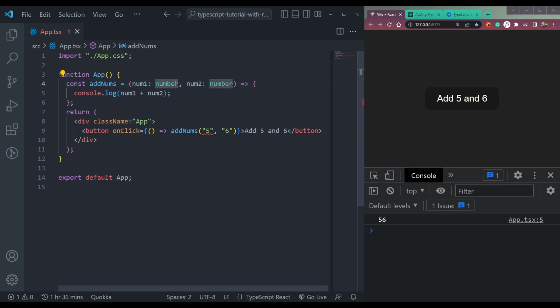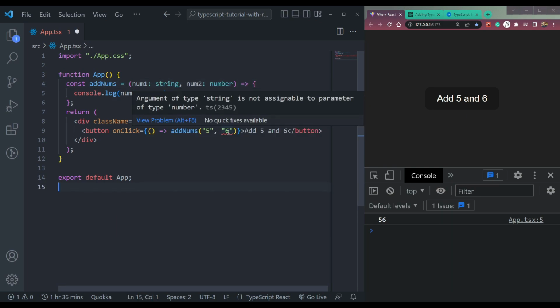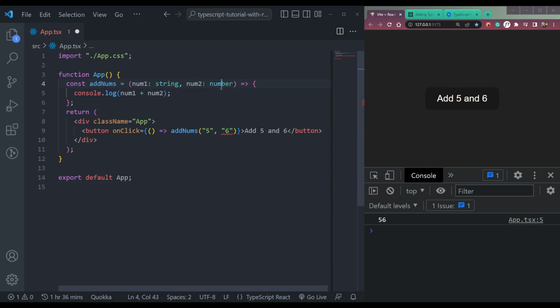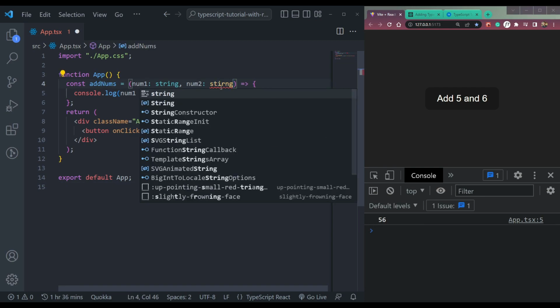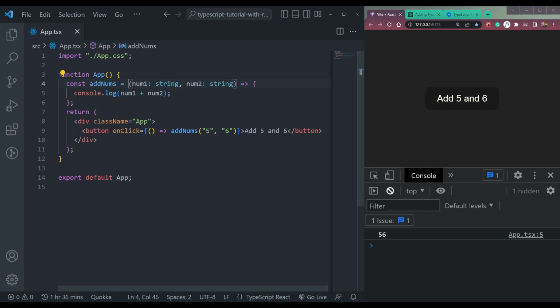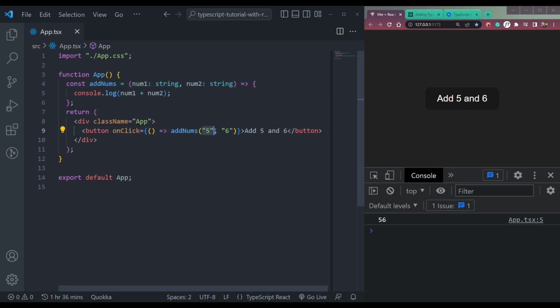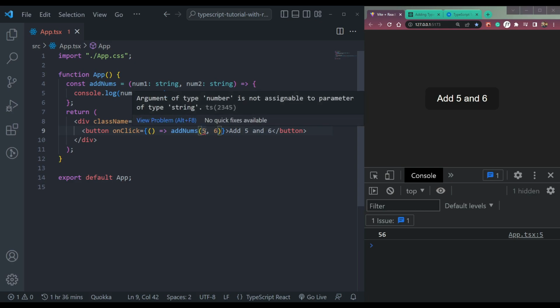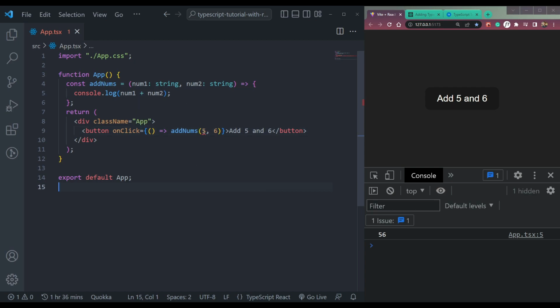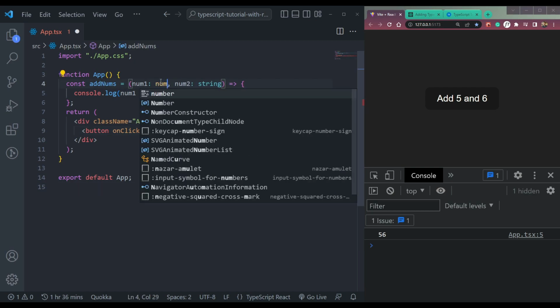So to resolve this, just make this a string. Now the error will be here in the second argument. Here also we have to make a string like this. Now we will not get an error. If we change this to number, the error will be reversed. I mean, we will get this: argument of type number is not assignable to parameter of type string. Fine. So we have to make number here.